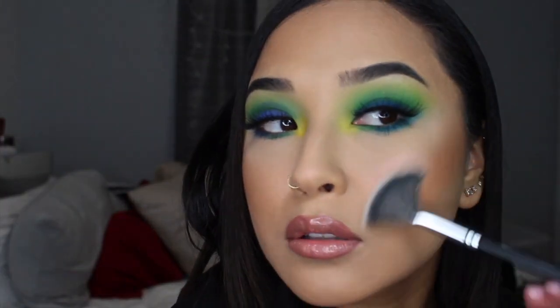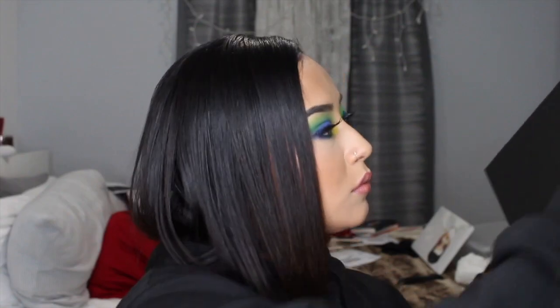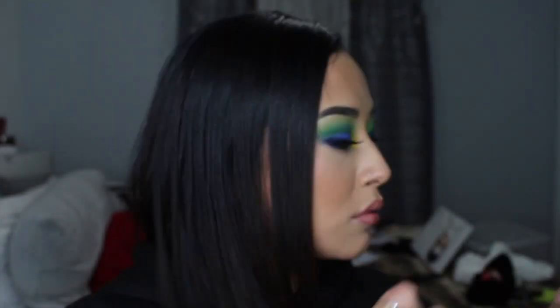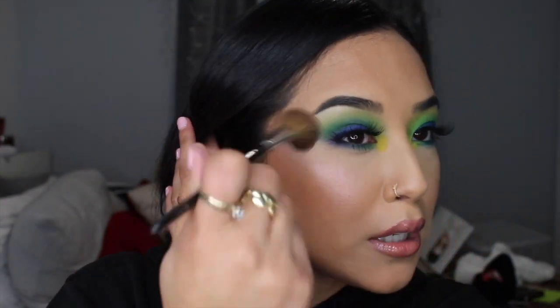Something that I do want to do is try out Face as a highlight from the palette. I do have on highlight already, but I just want to try this one out on top just to see how it is. I don't think you can really see that. Okay, so I feel like I can't really judge it because I already have a highlight on. So this was a bad idea.